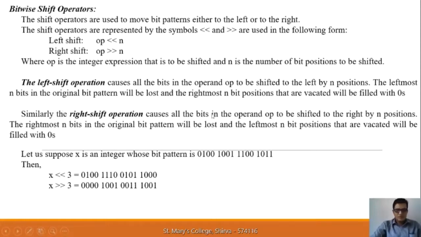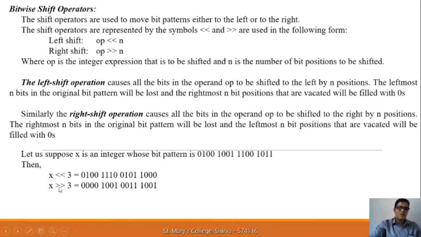Okay, yes. Now let us see a sample example. Here the x value is given. We have to shift, it is a left shift, right? What is the left shift here? This one, 0 1 0. Whenever we are removing these 3 zeros from the left side, we have to add them on the right side. So the 1 becomes a 0. Whatever 1 is present here becomes a 0.